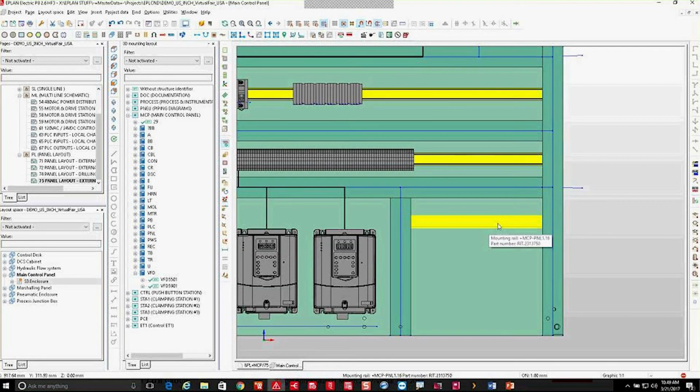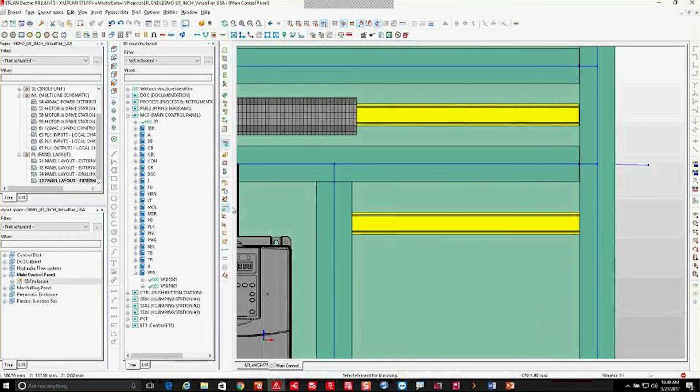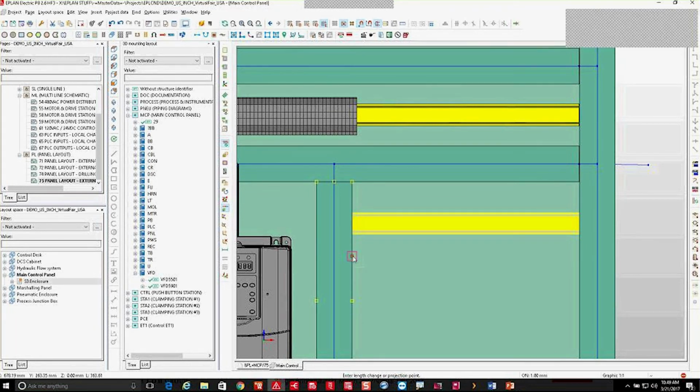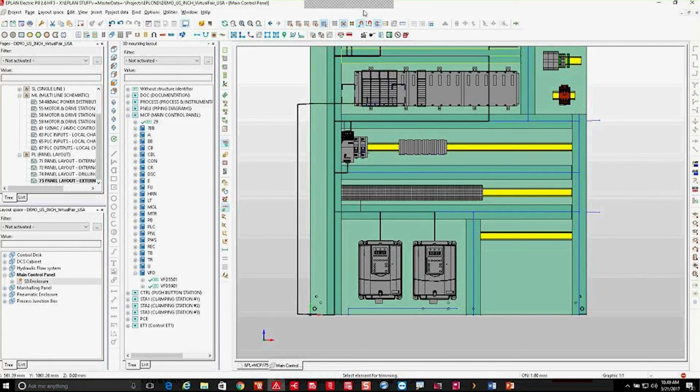As you can see here, I got a DIN rail. If I want to shorten that DIN rail, all I have to do is just select my function to change length, select my object, and then just shorten it any which way I want, stretch it any which way I want. I even have mounting aids. If I select the lip right here, it's going to actually click on, snap to it. I can drop it, and I'm done. So very easy to use functionality for the common folk.